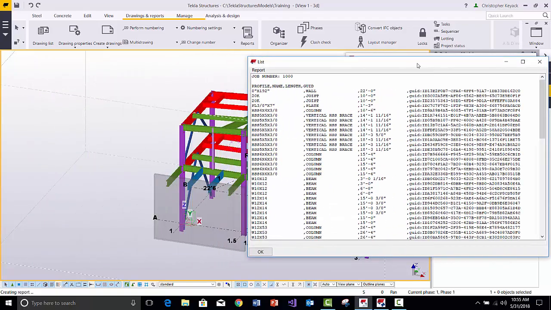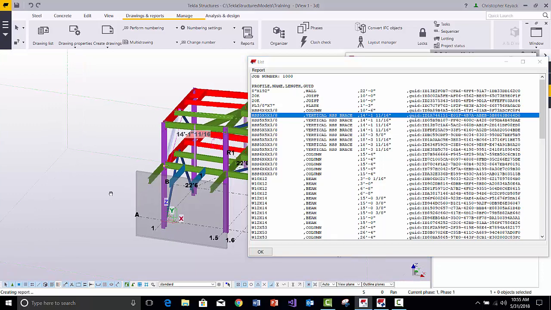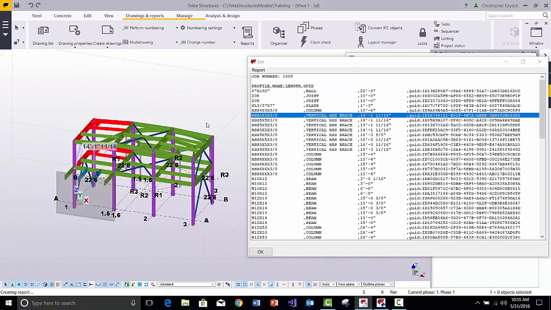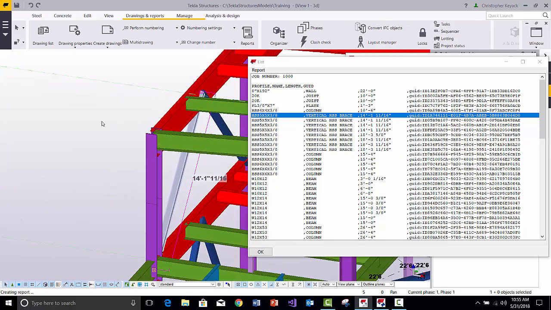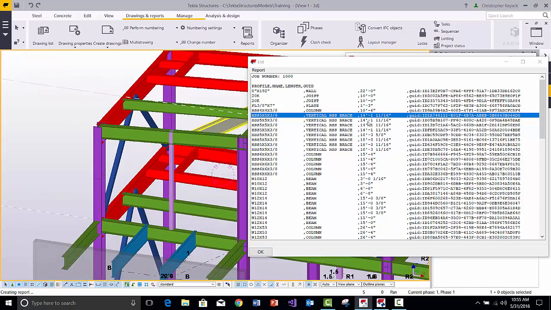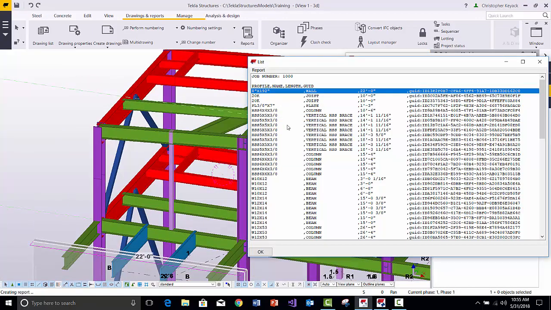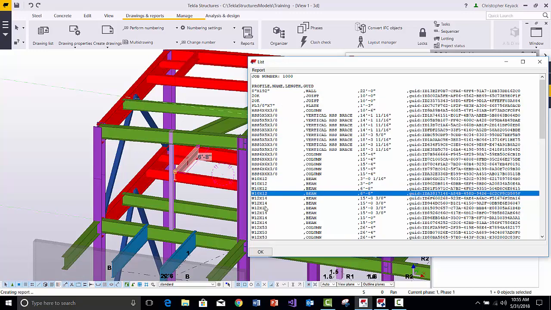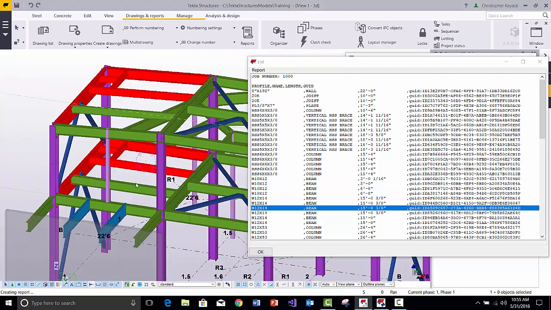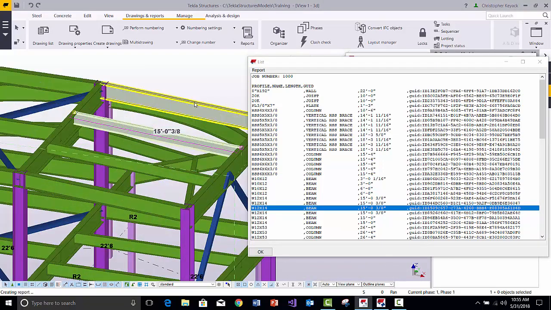Now, when I do this, if we highlight different objects here, it actually highlights that object in the model. Now, if I've got a really large model and I don't know where that object is, again, I can right click and say zoom to selected, and it will bring me into that specific object. What's great about this is that you can now interactively run this report. If you're doing things like checking data or looking for certain information, you can easily select these items and then get zoomed to the model to either fix that or to investigate whatever it is that you're specifically looking for.